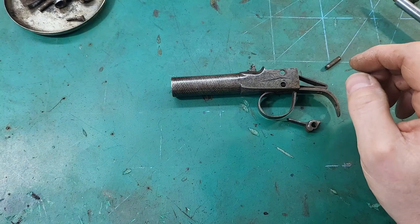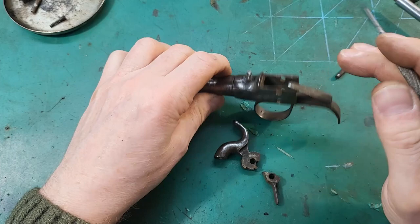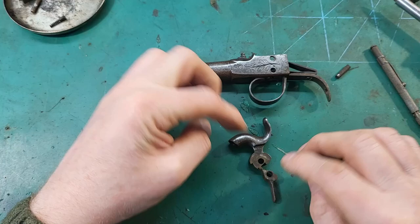So I think what we might have to do for this is to use a plate where we can, because this panel doesn't come off, so I can't see how the trigger is interacting with the sear. So we're going to have to make a panel to put these on, and then I can make adjustments to the trigger.